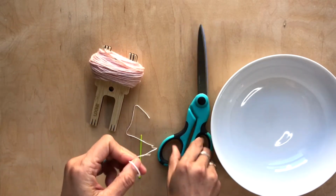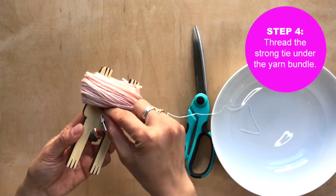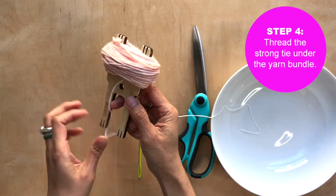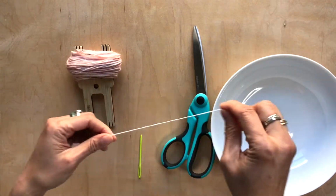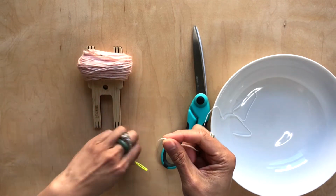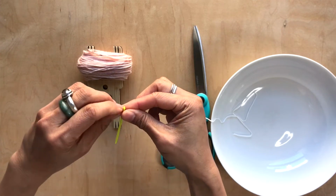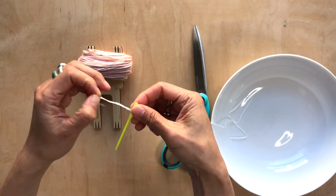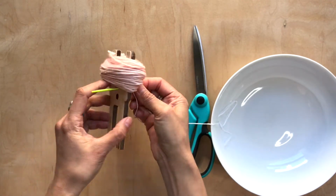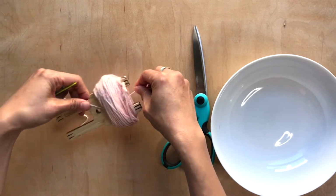Okay, now what you're going to do is take this and insert it under your yarn bundle. I want to actually demonstrate real quickly also, if you have a lot of yarn on your tool because you're making a really big pom-pom, what's helpful is to just thread a needle with your floss and then just insert it here. Okay, it's super, super easy to do.